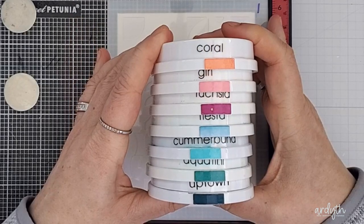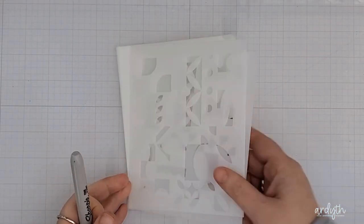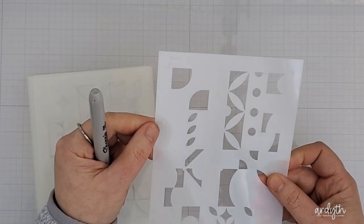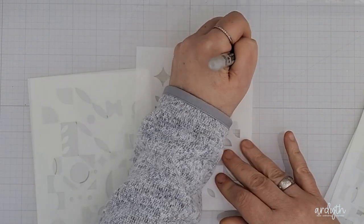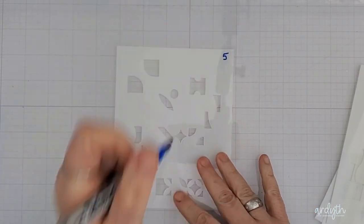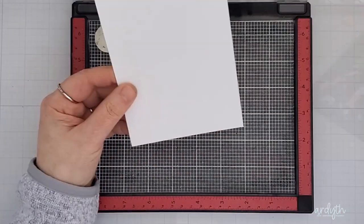For my first different look I'm trying multiple colors on each layer. Before I start, I'm going to use a Sharpie to put the layer numbers on each stencil. It really doesn't matter which order you ink them in, and these have their name and layer number etched right into them. But by adding this I can see immediately which side is up, and that is important when inking them to get the design to work properly. You could do them all upside down to get the reverse design — you just have to be consistent with all five layers.